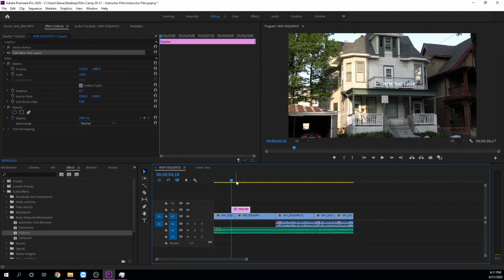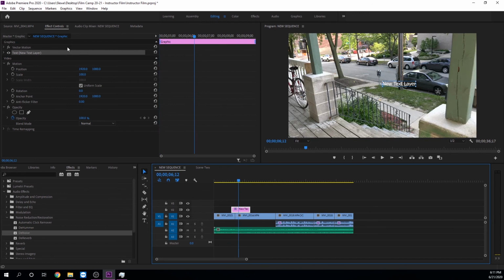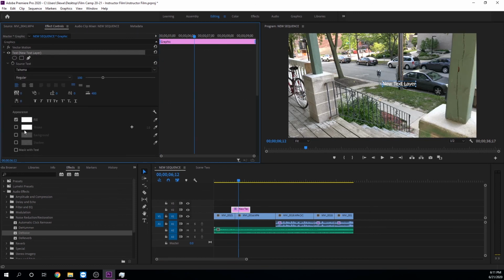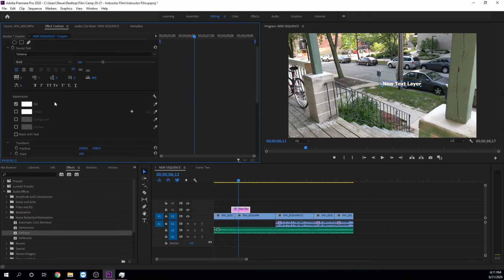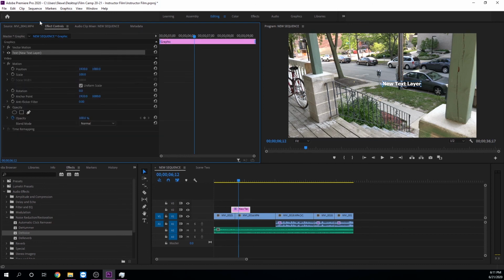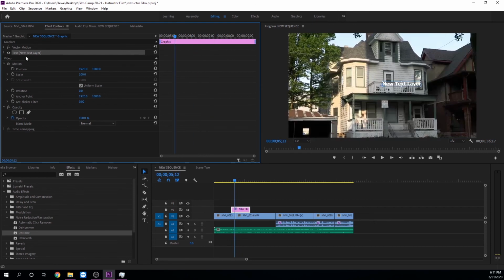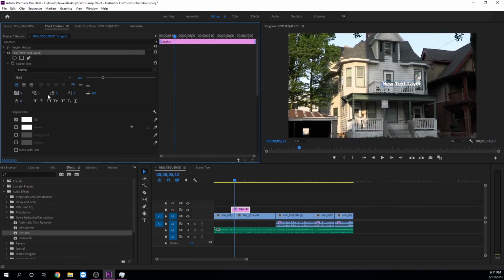Then it'll pop up this new text layer, and you can put it on there and edit the fill, stroke, and all of that stuff, as well as vector motion and different motion of the graphic with the effects controls. You can also get better effects graphic controls if you go over to the actual graphics window, and you'll get more stuff for making more graphics.